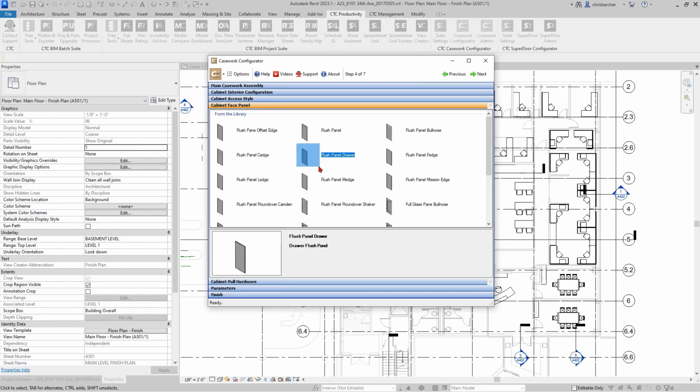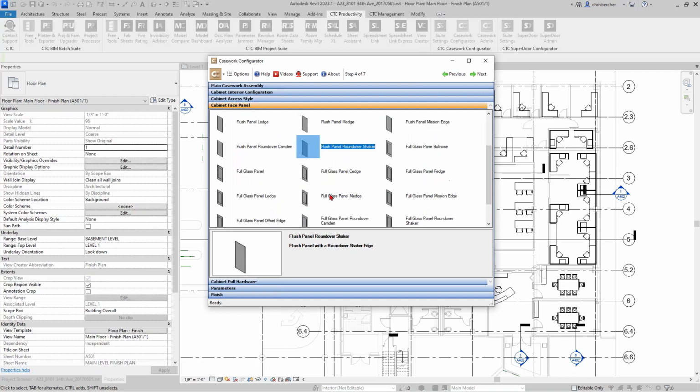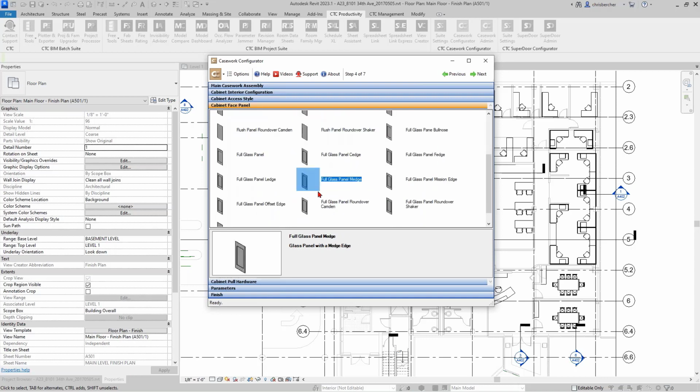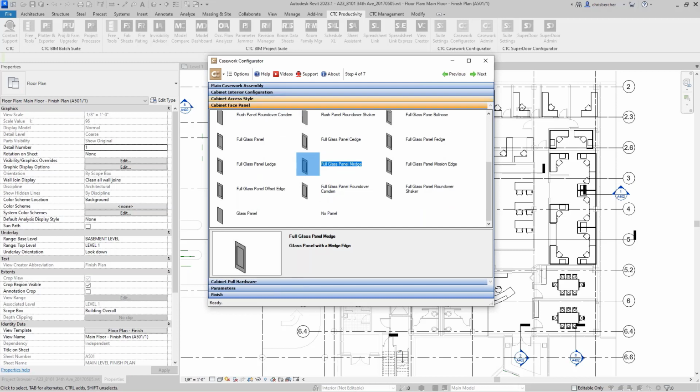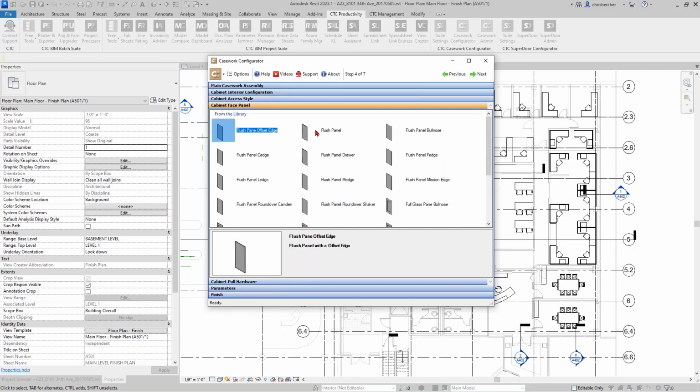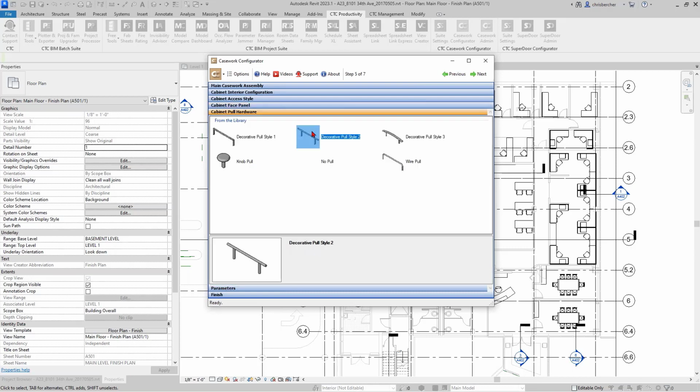And then the next step is what's the face? What's the panel type, basically? What kind of panel do I want? Do I just want a flush panel, or do I want some that has some depth to it, or a little bit of decoration in a sense? Is it a glass panel? Does it just have a nice little bull nose on it, or some type of panelization here? I'm just gonna stick with a stock flush panel for this. Then we choose our hardware. We'll go with pull style 3.